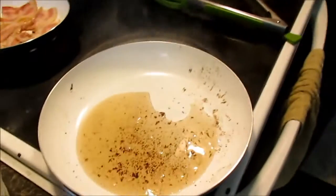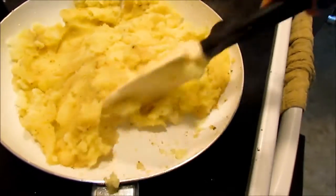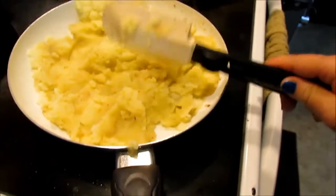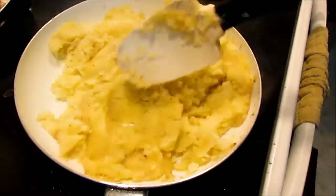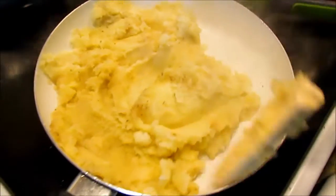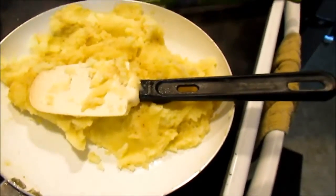Bacon is cooling down. I'm gonna scoop some potatoes into the bacon grease and mix it very well. So at this point I have my bacon grease with my potatoes. If you had leftover bacon that's not crispy, you can already add the chunks. But if they're crispy, you want to mix the bacon grease into the potatoes first, then add the chunks. That's what we're gonna do right now — add my bacon chopped up in small pieces and mix it into my potatoes.